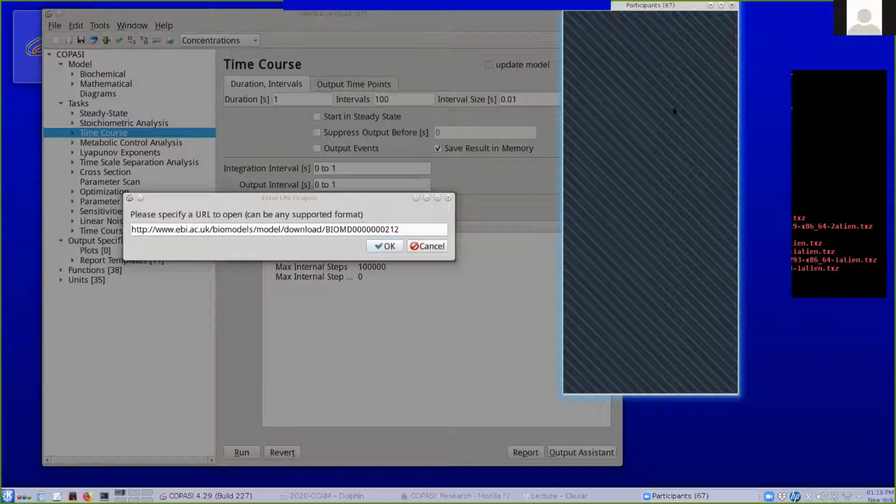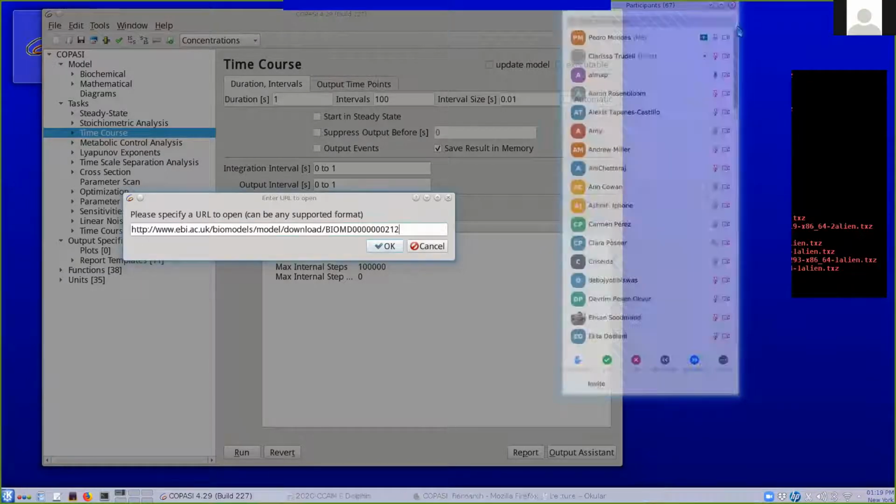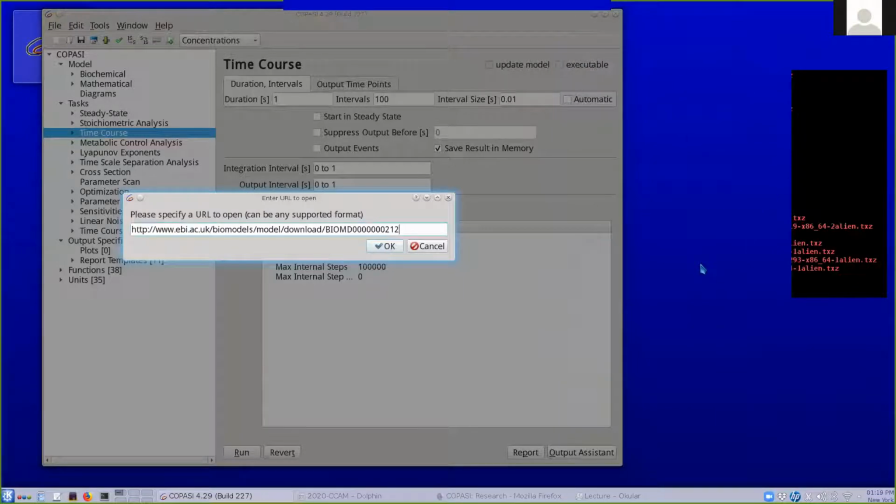I have a quick question. Okay, go ahead. So I think you may have already mentioned this, but I missed it. So the biomodels, people can just directly get them from the COPASI website, or? No, the biomodels database is a database that they have their own project. What they do is they have a number of curators, and they do create models that are published in papers, and they also reproduce them, and they try to reproduce at least one of the figures in the paper, and they annotate everything, as you will see in a moment. That's one of the reasons why I'm going to load from there.